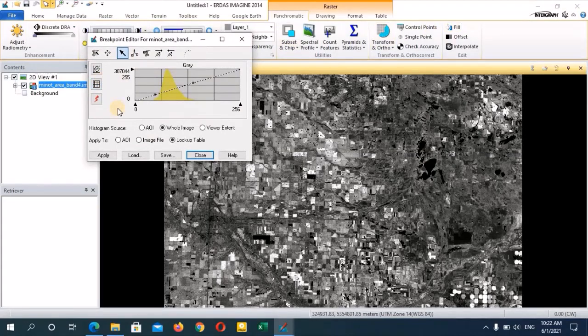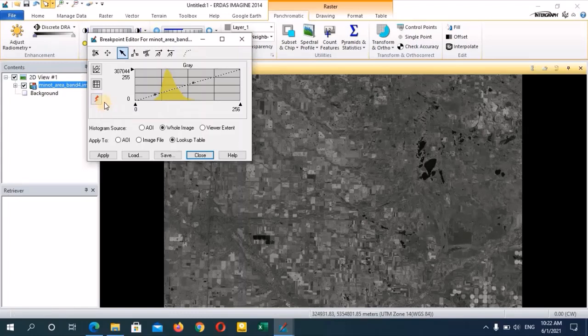and to see what happened when the stretching was minimized like this, what we can do is click on this red color lightning mark. So here you will be able to see that now the stretching is minimized, so the contrast of the image also decreased. So now this is the original image we have, and it is not stretched. Therefore the contrast is less.